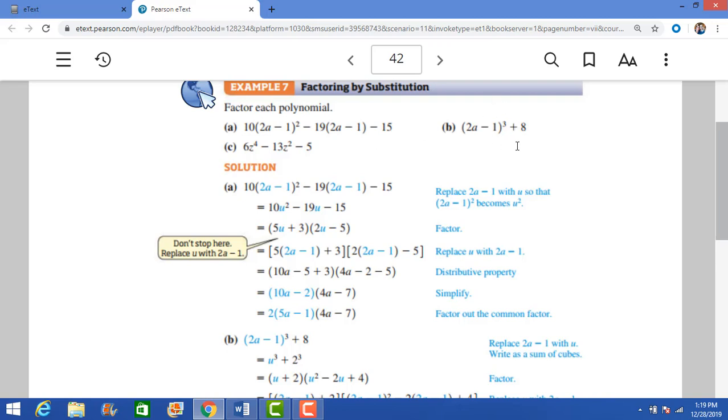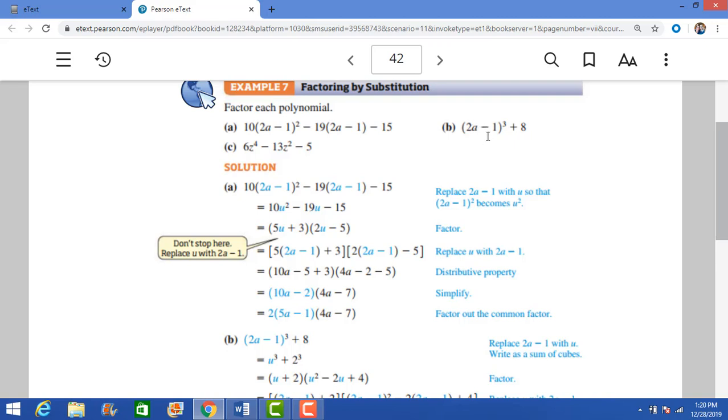Okay, now, what about b? What about this? Well, we have a sum of two cubes, right? Now, we could use the form, and if we realize that, hey, this is our cube here, and this is 2 cubed, so we could use this as our x and 2 as our y and use the form. We could do that. We did that before. But let's use a u substitution to make it a little bit easier to deal with.